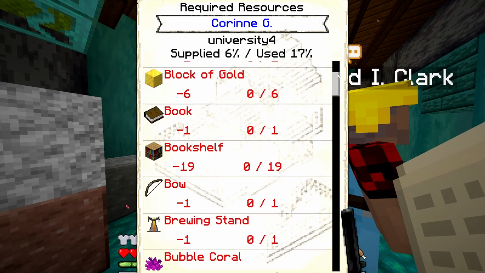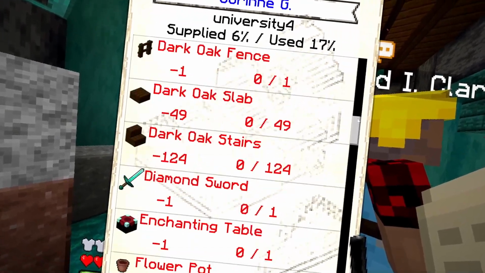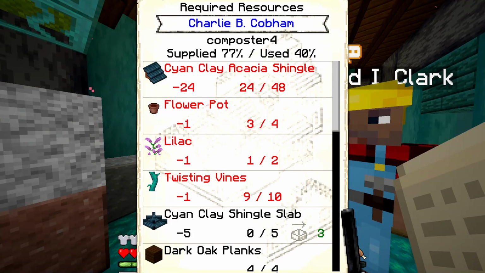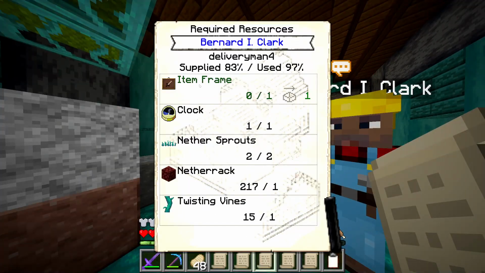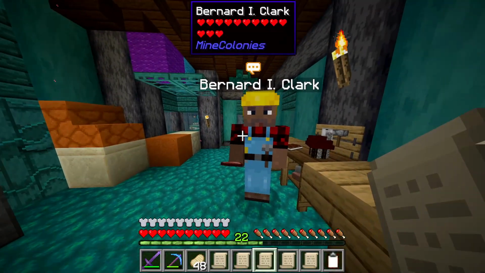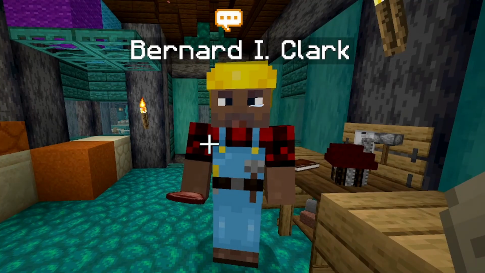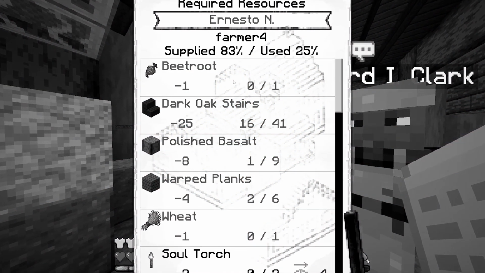Karine is still beavering away with her university, so yep. Charlie is upgrading her composter and nearly has everything in for it. Bernard is looking for another item frame. Man, I'm glad that you're probably going to die in the lava here. Ernesto is doing up our farmer for us, which is good because this is going to help us with the beetroots that he's also going to need for the build.